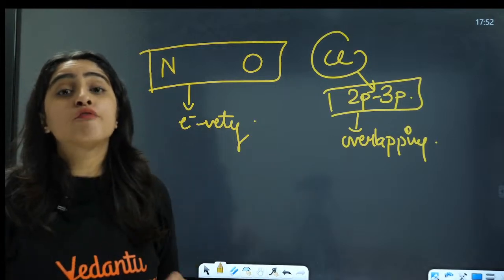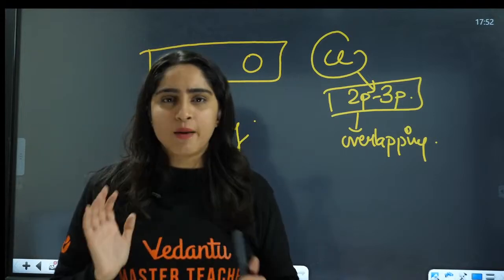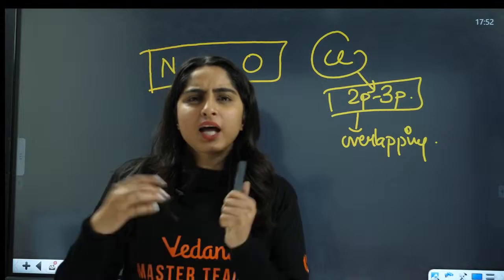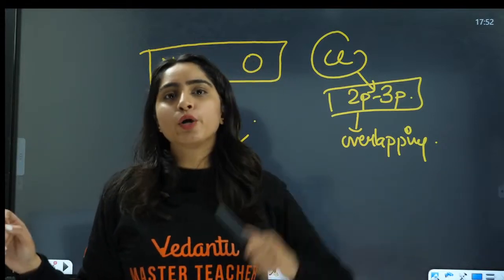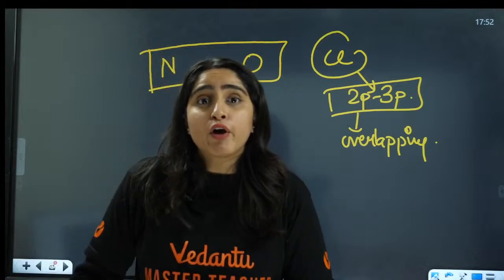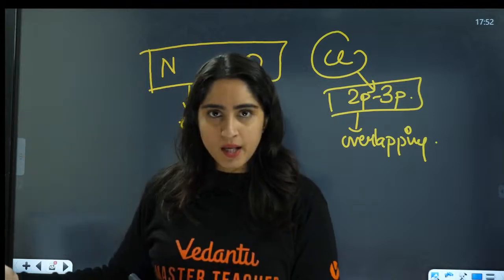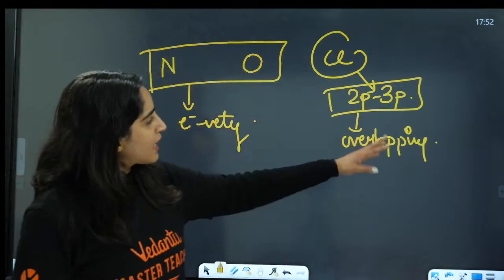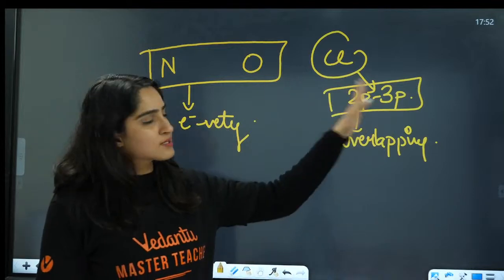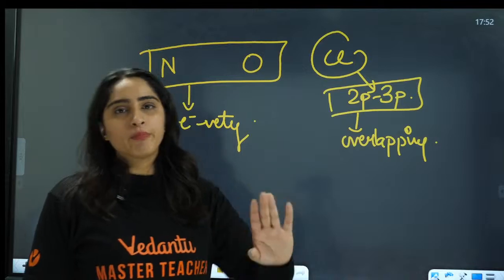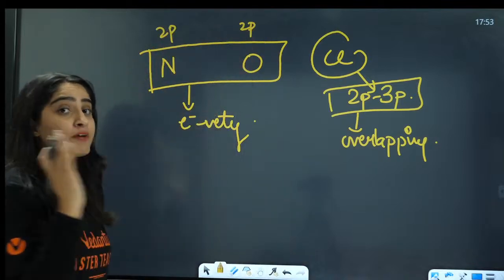And this does not belong to the same period as carbon. So the overlapping of orbitals, if you are giving something to someone, you need to be in the same house. That way it is easy. Otherwise, you have to courier something. If the person is available to you face to face, then it will be easy for you to deliver something as compared to when you have to courier something, right? So in this case, they are not living in the same city. This is 2p, this is 3p. So the overlapping will not be good. Here, this is 2p and this is also 2p. The overlapping will be good.